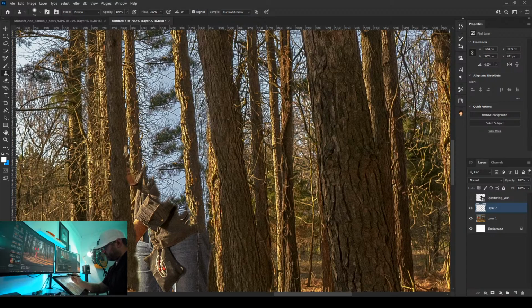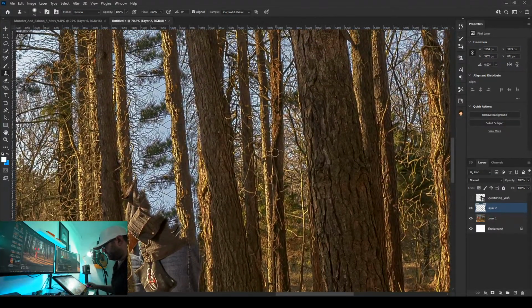So I think this tree right here is actually in front of this other tree, I want to say. So I'm going to get some texture from, I guess, this tree. Bring that over a bit. And we're going to end that tree right here.